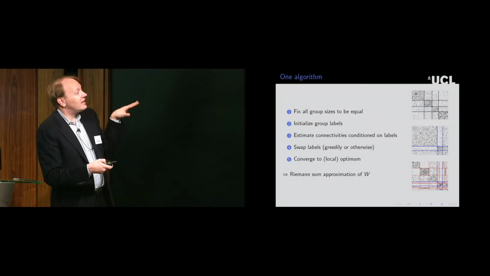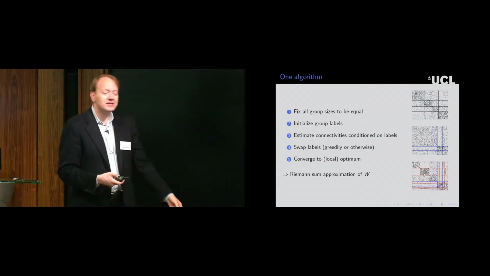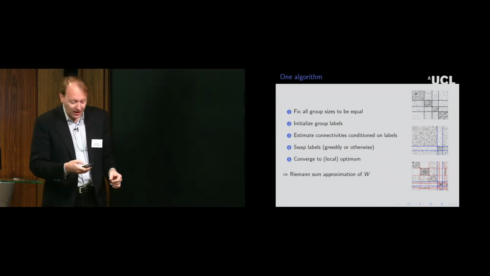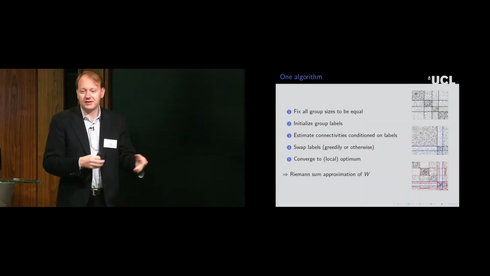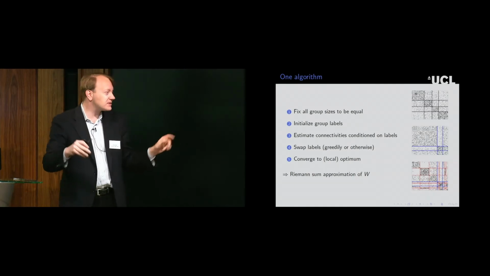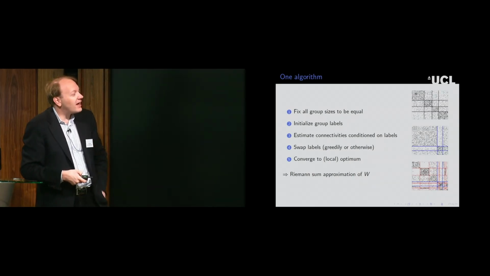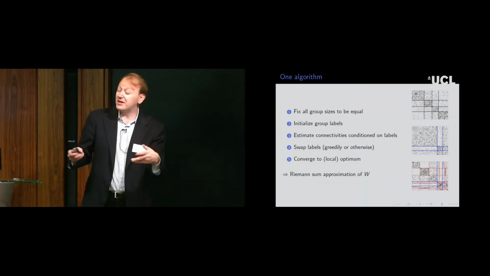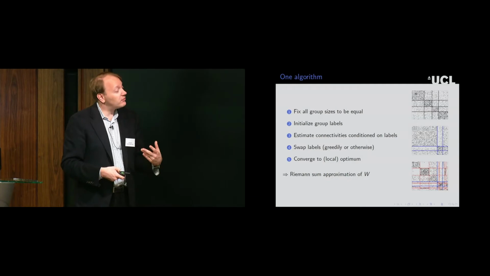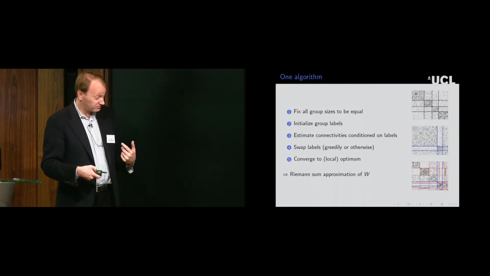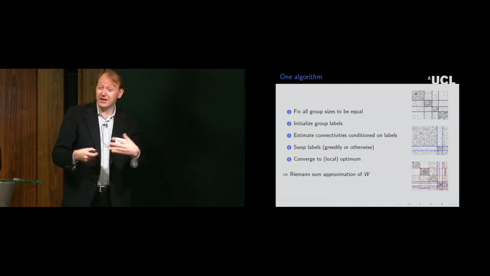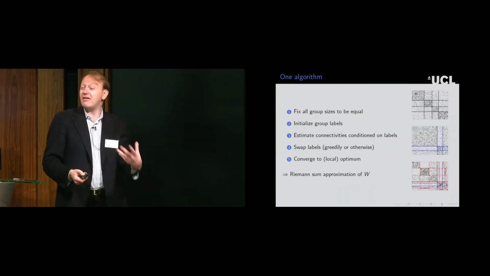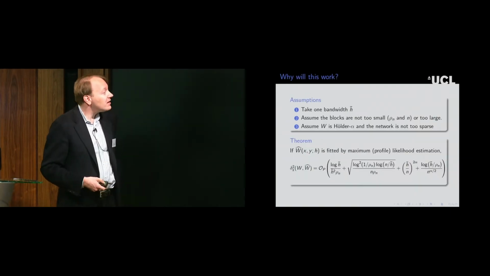At the end of the day, an easy way to do it is exactly analogous to a histogram. You fix all the group sizes, or the cluster sizes, or the bin sizes to be equal. You can build a little Metropolis kernel to swap nodes back and forth between groups, and you can do this in any way you'd like. The more that you can prove about this step, the more that you can prove about your approximation of the underlying limit object. What you will get out after you're done clustering, exactly like a histogram, is a kind of Riemann sum approximation of this function that lives on the unit square, this graphon or this generative W.